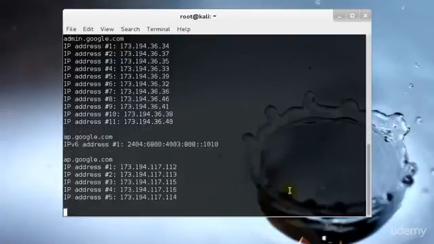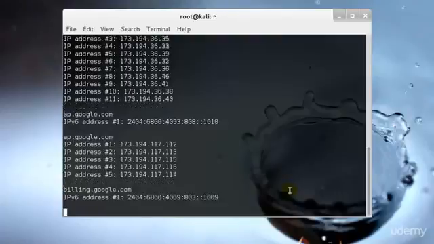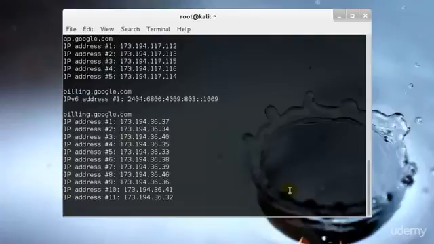Let's check what more we get. ap.google.com, good. I believe it has lots of IPv4 addresses. This is one way of using DNSMap using a 10 millisecond delay. If I don't use the delay, I will get something else. Okay, we have received the billing information.